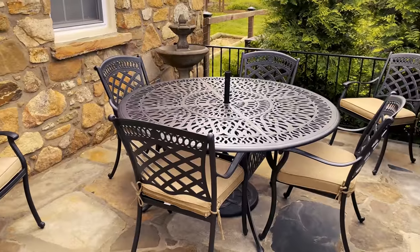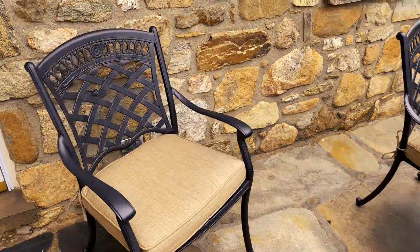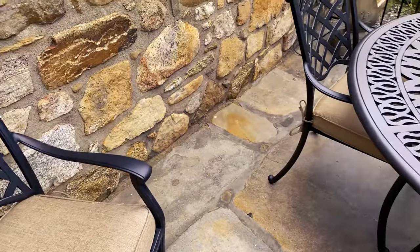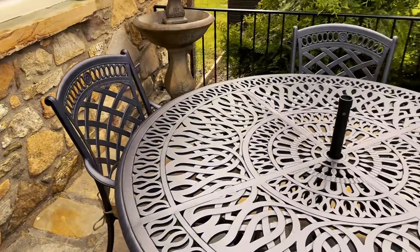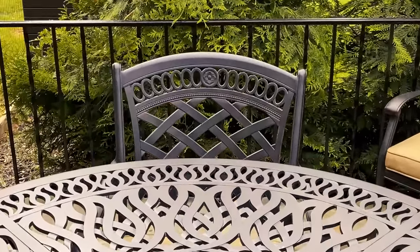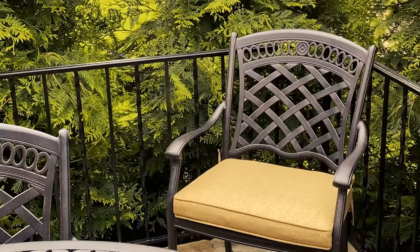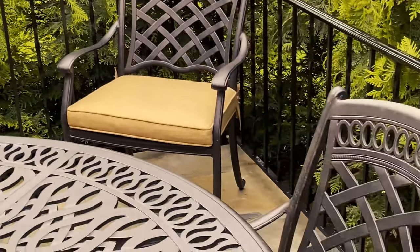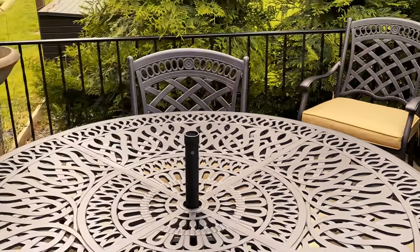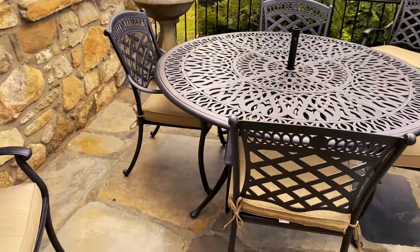And I added in the umbrella stand, and 6 chairs came with this table. The cushions, I'm gonna work with these cushions for now. I do like a thicker cushion that I sit on, but it came with the set, so we're gonna work with it. They are by Sunbrella. Very nice detailing on the table and the chairs. A nice warm color. And you can see bits of a bronze color coming out of the chairs and the table.